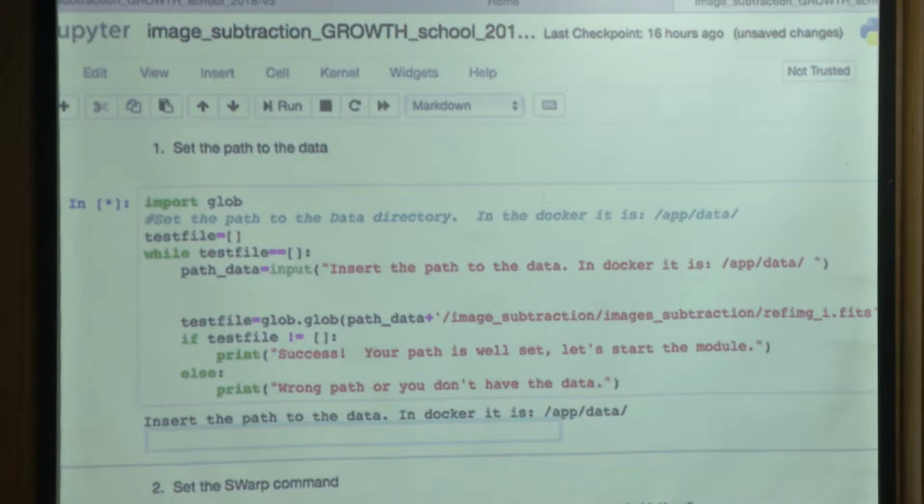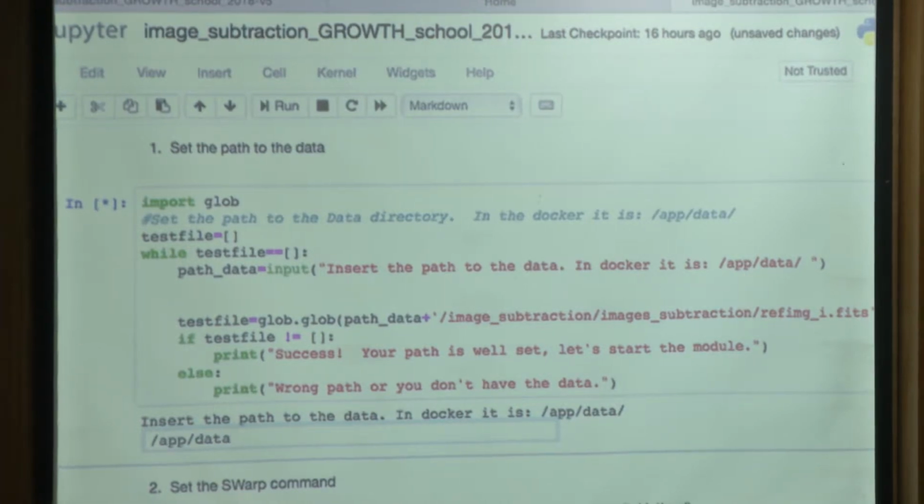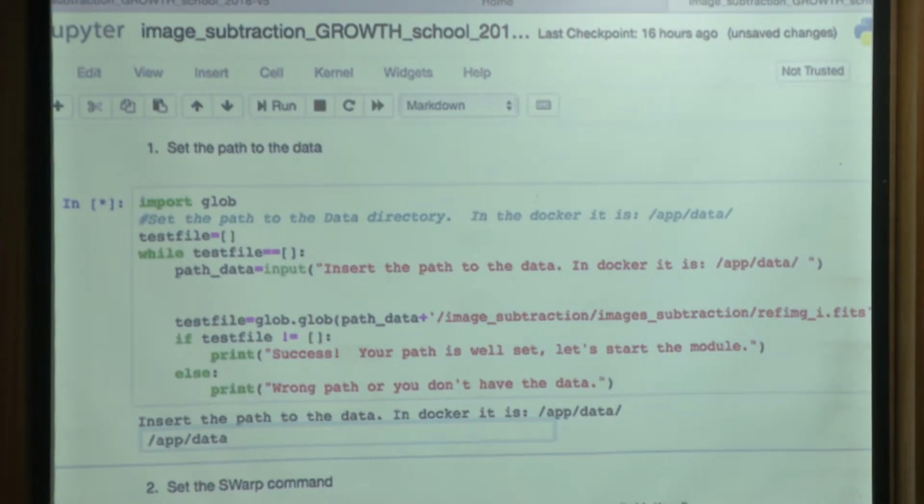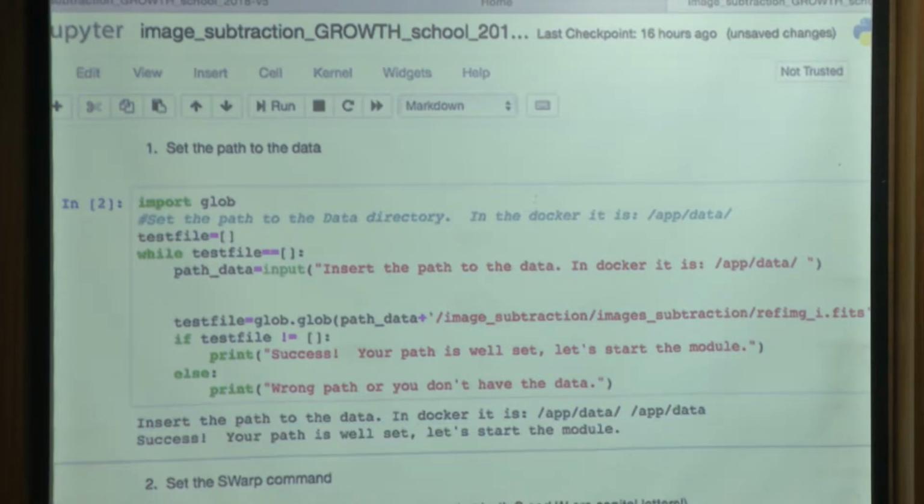If you use Docker, simply use /data. And if you are outside Docker, this is probably Data with the capital D. If you insert the correct path, you will get a success message. Otherwise, you will be required to repeat the operation until the end of the days.